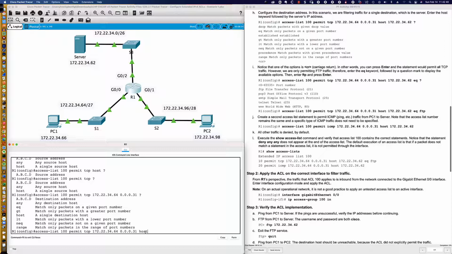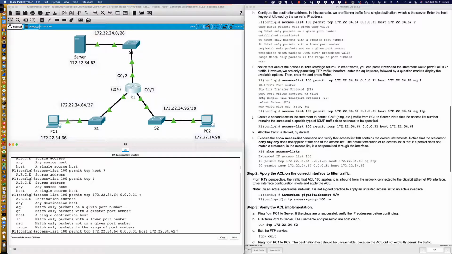Here now, they decide we're going to say host. And again, this makes sense based on the explanation that it's only to the server. And so I'm going to say host 172.22.34.62. I'm sorry, I first said 43.62, and I just realized that would have caused all kinds of issues later on. 34.62 is equivalent to saying 172.22.34.62 quad zeros. But again, I'm a huge fan of the keyword host because it makes it so much easier to read what you have in front of you, right?